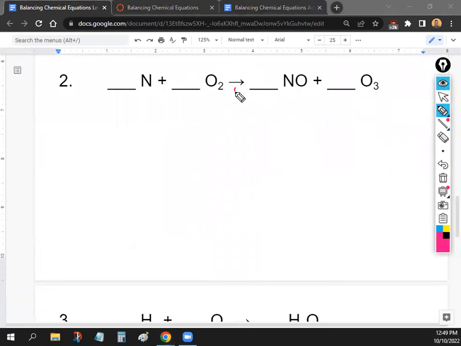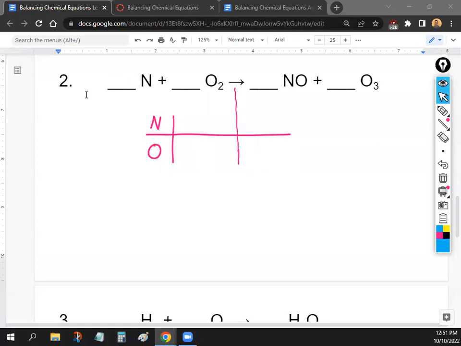So let's look on the left side of the arrow. What's one of the elements that you see on the left side? Yeah, nitrogen, N, right? So we see N. What's the other element that you guys see? Yeah, O, oxygen. Okay, so same thing. We're going to make a little table so that we can separate the left side and the right side. I'm going to give you guys a minute. Let's see if you guys can count how many of each you have on the left side and the right side, okay? Same thing we just did. Count up how many nitrogens and oxygens you have on the left side. Take a minute to do that. You can work with the person next to you, and then we'll go over it in 1 minute.